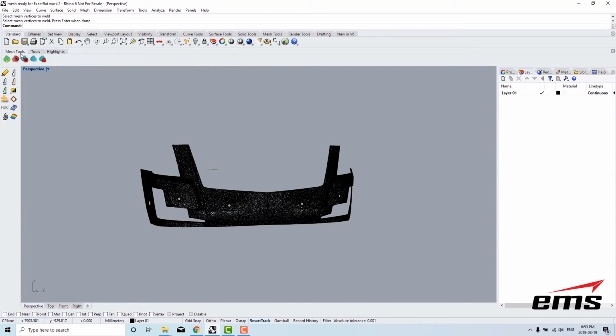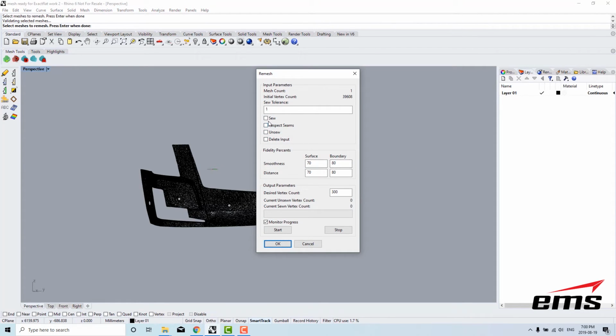Next thing I want to do is I'll probably decimate this mesh a little bit more. So I'm going to go here to remesh the scan. I'll hit enter on my keyboard. I'm going to toggle these on, and I'm going to change this to 90, the boundary edge for the smoothness to 90, and I'm going to say we want 3,000 vertices, so we'll go from 39,000 to 3,000, about 10%. So I'll just hit start, and I'll go through and start working on that.